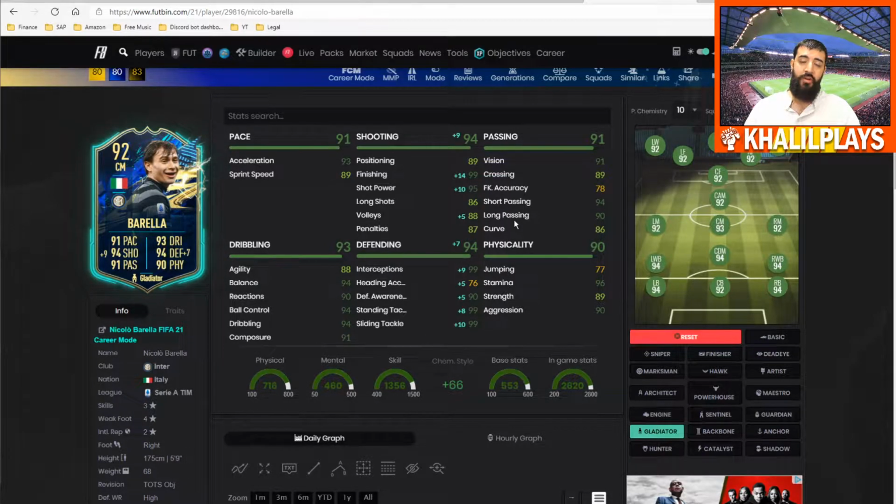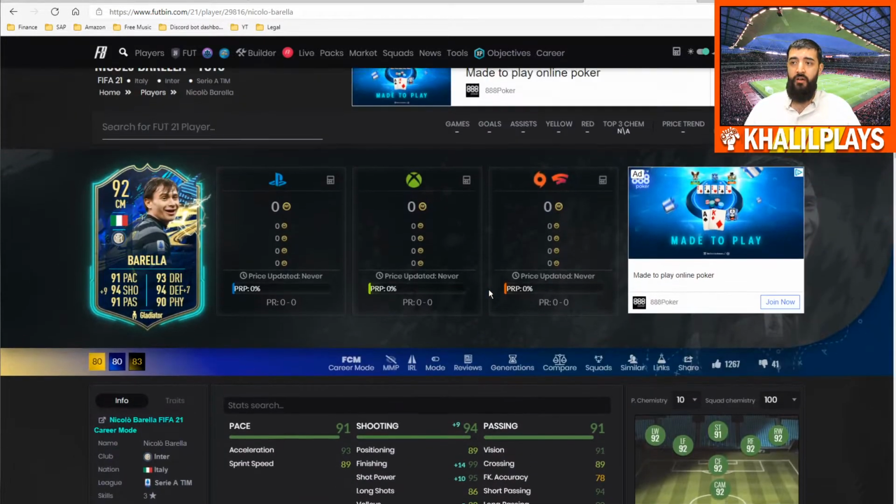It allows his finishing to get a little better, shot power as well gets a lot better. All of that stuff that is actually important about this card and what you want to make better, other than the long shots, I think this chemistry style does the work for it. So that's what I would be recommending for you guys.